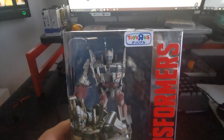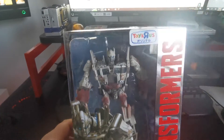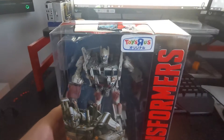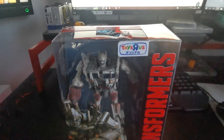What's up guys, how's it going? Random Time Transformers here, welcome to a quick little video. I just want to show you guys what I got today — it's the Toys R Us exclusive from Japan, the rusty version of Optimus Prime. I did have the red and blue one and I've given it away to my sister.